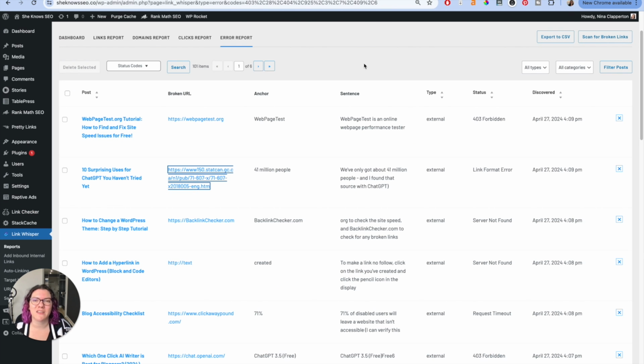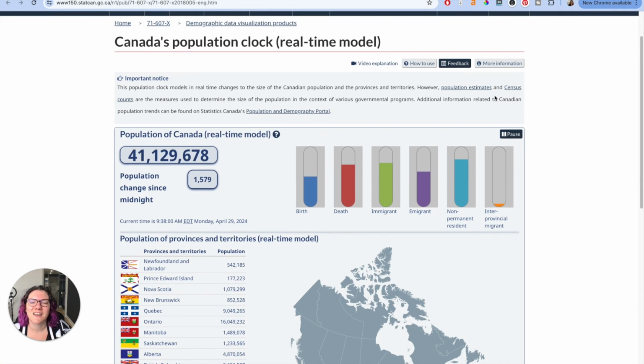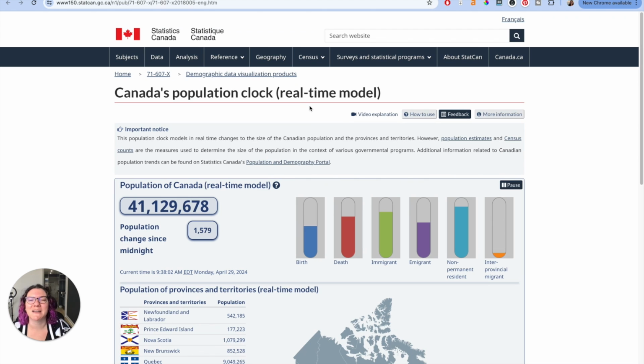Now, another thing that you can do is try to use Link Whisper. Link Whisper has an errors report that will also show broken links. However, same issue here. It will report links as broken that are not broken. So here we have a Statistics Canada article about there being 41 million people in Canada. And I was trying to say that's not true. Just to be clear, there are not that many people. But if you click, oh, I was wrong. There are 41 million people. Oh, sorry. Sometimes I give the example 41 million people in Toronto.